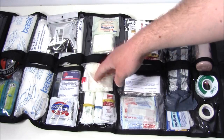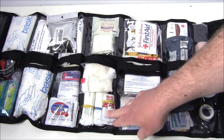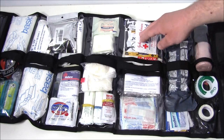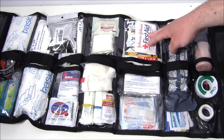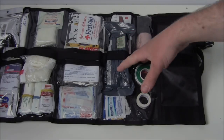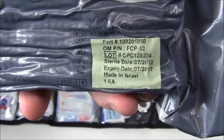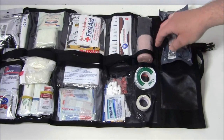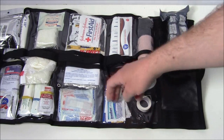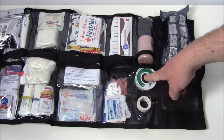Next I have a bunch of non-latex gloves in a zip-lock bag, new gauze, another dressing, three-by-four inch pads, and first aid burn cream. Also quick clot, an emergency astronaut-style reflective blanket, band-aids in various sizes, and a Johnson & Johnson first aid guide. In the last two middle sections I have an Israeli bandage — note it has a sterile date and expiration date so make sure yours isn't expired. Also an ace bandage, more non-latex gloves, iodine swabs, cleansing towelettes, Imodium, Tylenol, Advil, medical tape, and a very basic tourniquet.